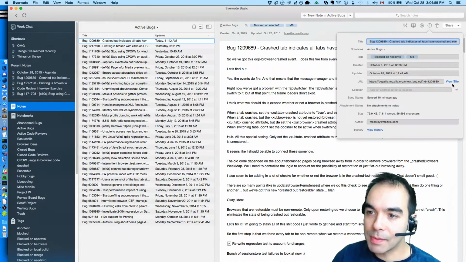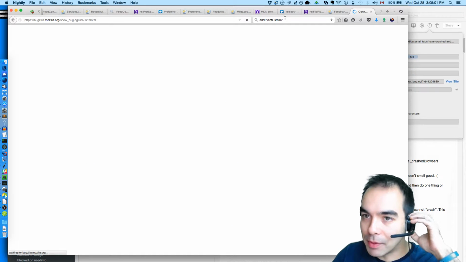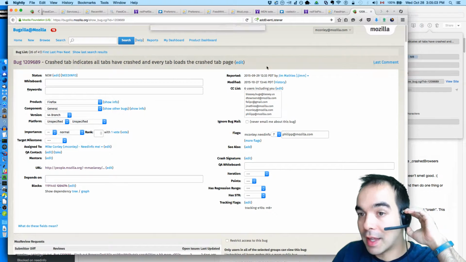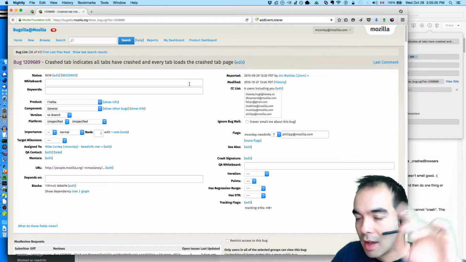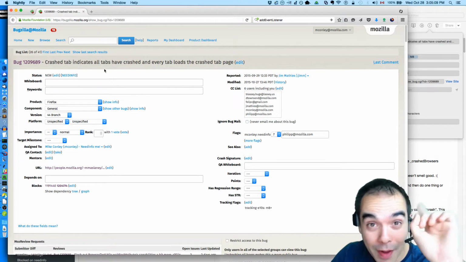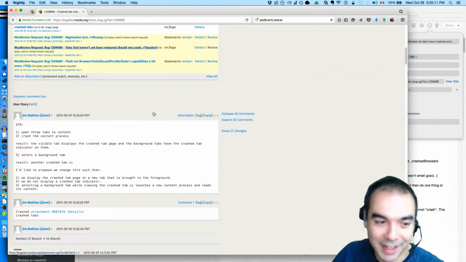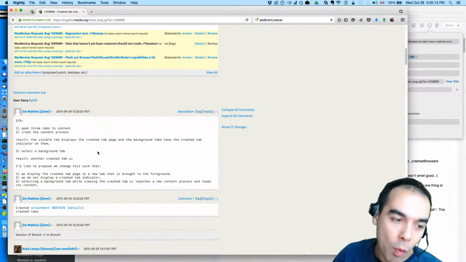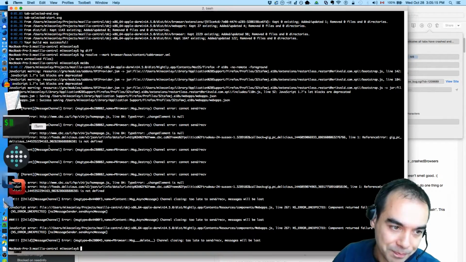What is actually being talked about in the bug, and this is an example of me reading too quickly and thinking I know what the problem is. I think I'd read the summary and was like, oh, I know exactly what you want. I can fix it. And I should have read the bug. Always read the bug. What they want is more like this.